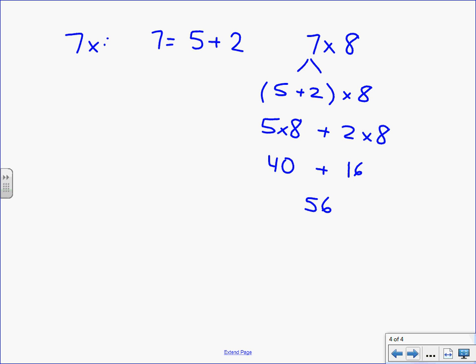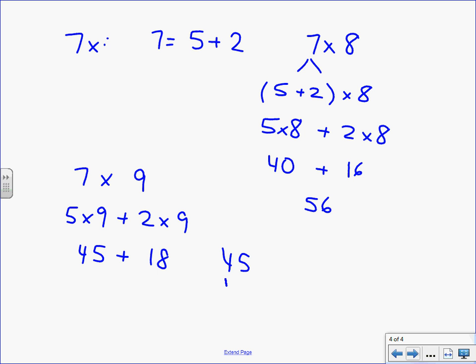Break it down between two things that you know. You know your 5 times table and you know your 2 times table. So if you had to do 7 times 9, for example, you can do 5 times 9 plus 2 times 9. 5 times 9, 40. No, sorry, it's 45, because if you have an odd number, and 9 is odd, it ends in a 5, sorry, plus 18. And if you want to add them up, you can write them like this.